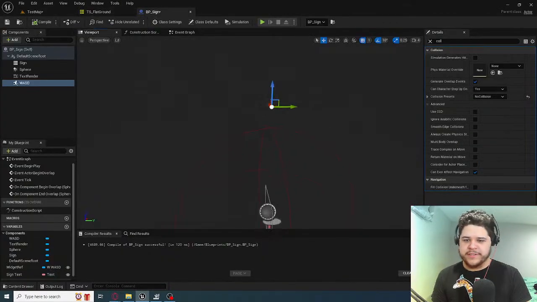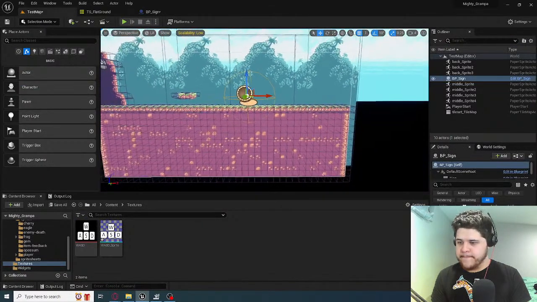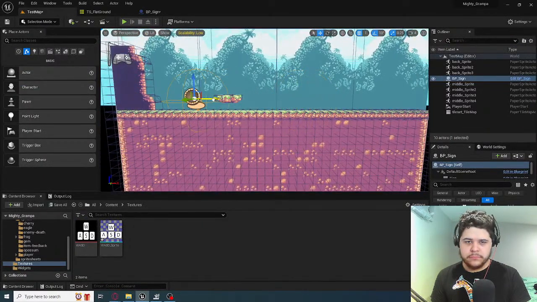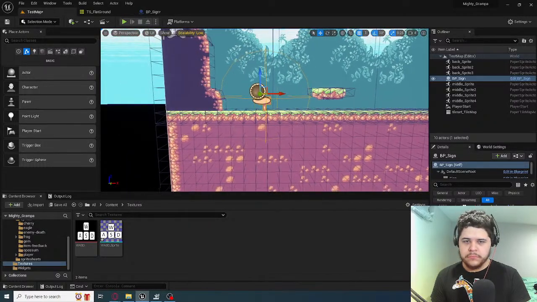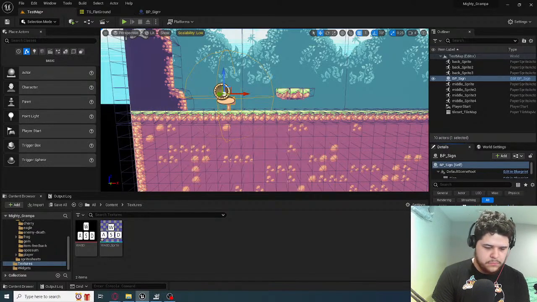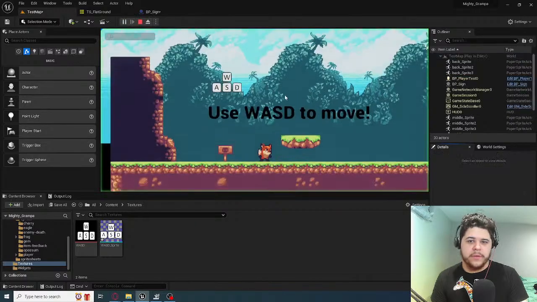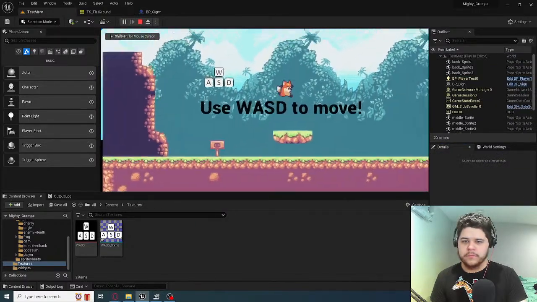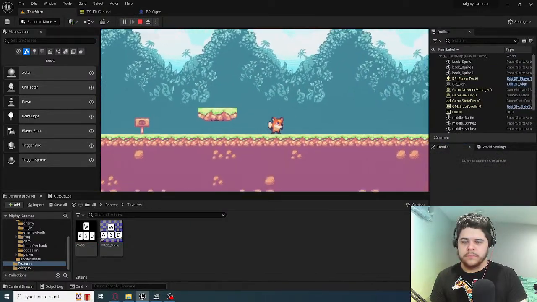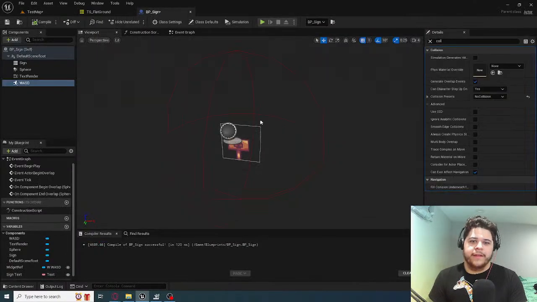And I also have to move the sign from where it is at the moment. Use WASD to move. Cool. I gotta make that text smaller.